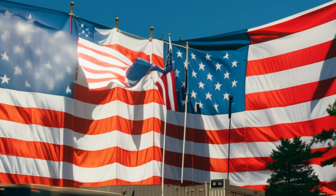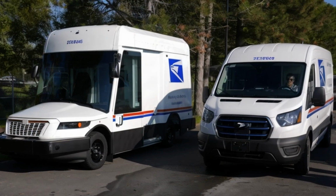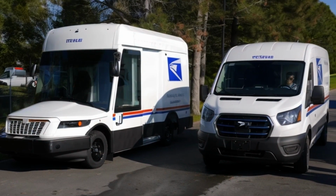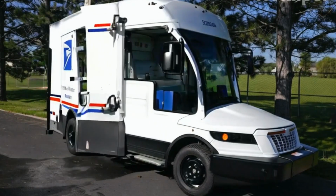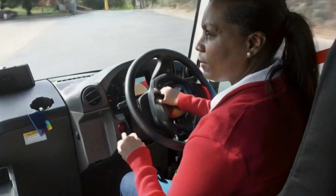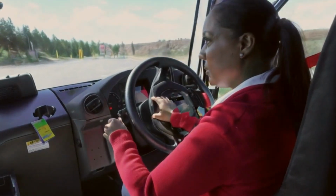The new United States Postal Service truck, the Next Generation Delivery Vehicle, NGDV, has finally hit the roads. Despite its unusual appearance, it has received a lot of praise from workers in the field. These new trucks, tall, boxy, and with a large windshield, began rolling out in August 2024 in Athens, Georgia. The design is unlike anything we're used to, with some even joking that the front looks like a duck's beak.